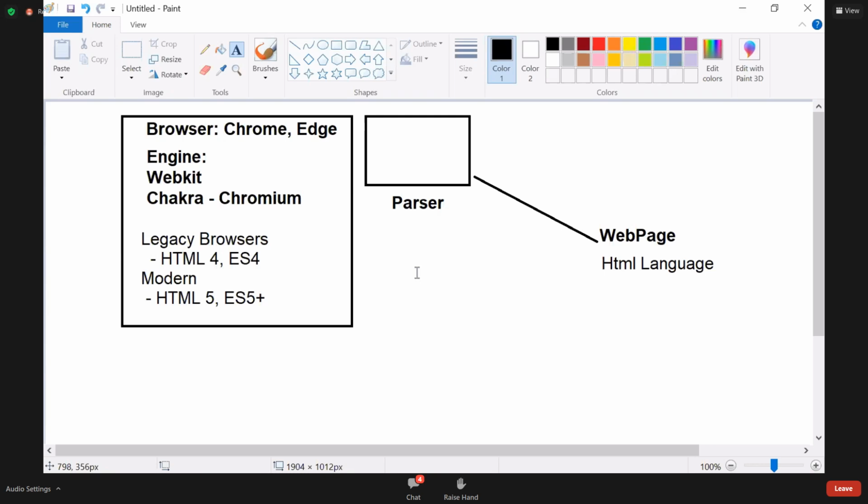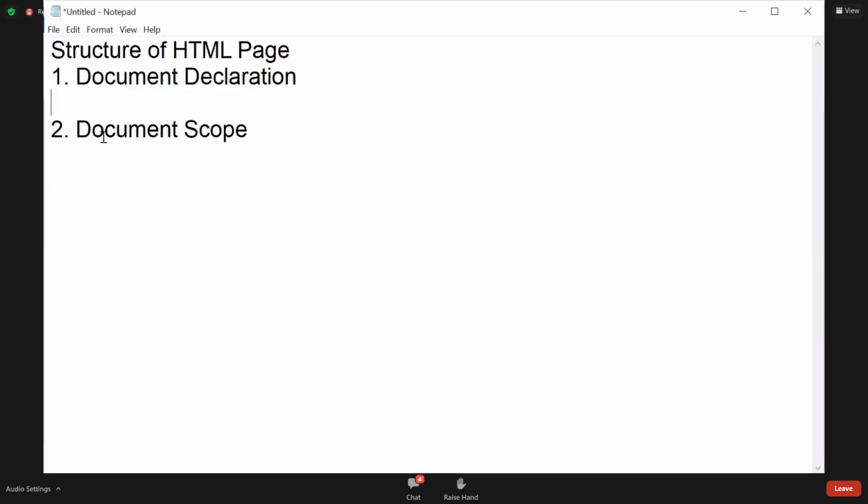But for using advanced, it needs more memory, more features. That's the reason it will not unnecessarily switch to the advanced engine unless it is required. So it is better to always tell the parser which version of HTML you are using for designing a web page. And that is done by using document declaration.